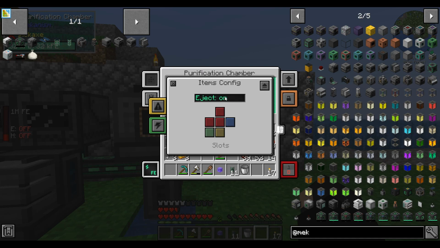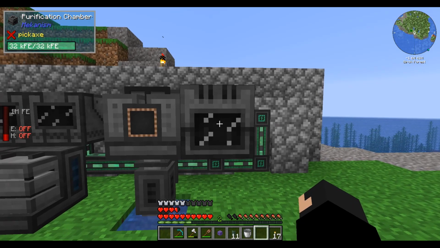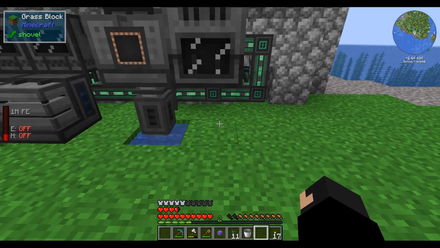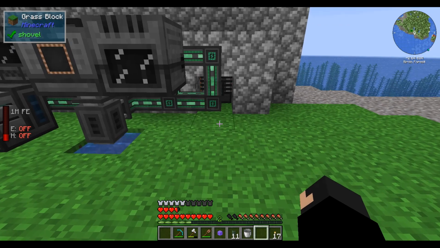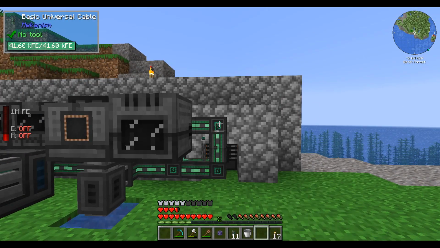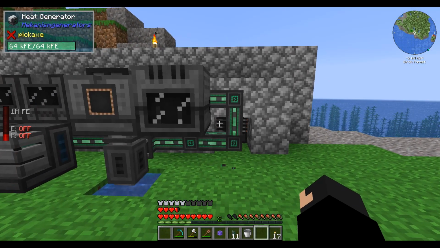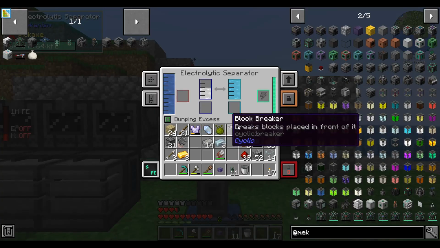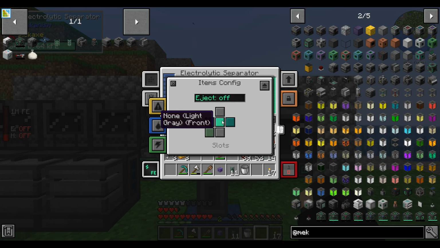So I'm going to put auto eject on, like this one for example. And I'm going to go from here into here, down here to the side, and then up again. So the final product is like here. Okay, so it's going to go down, down, down, and I'm just going to literally do it like this. So this guy, let me just get rid of these. I can't shift click. Can I shift click?